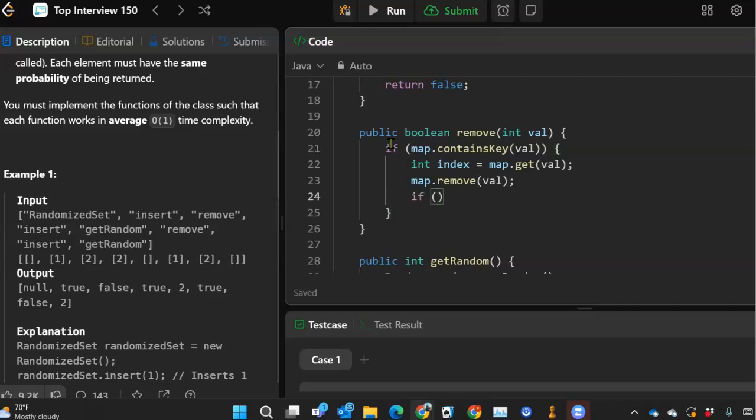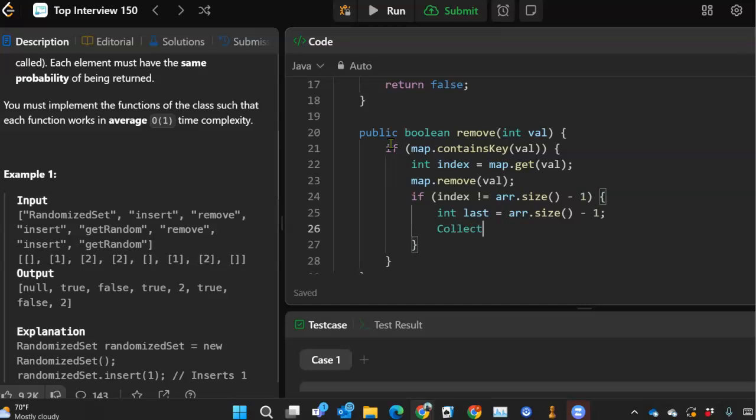If index is not equal to array dot size minus 1, meaning if the index is not already the last element of the array, then we're going to have to swap it. Okay, so we'll say int last equals, I'll just copy this, last equals array size minus 1.